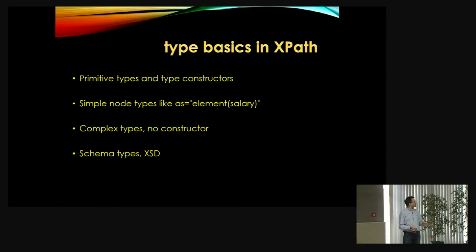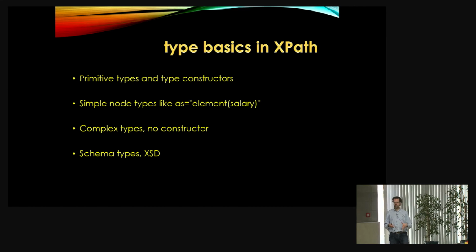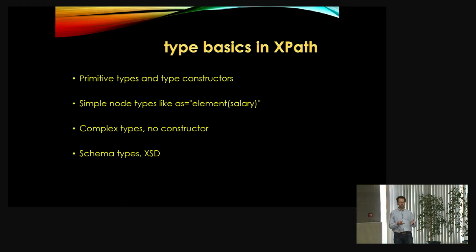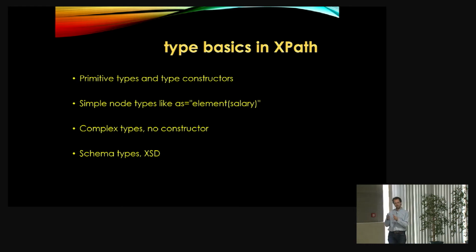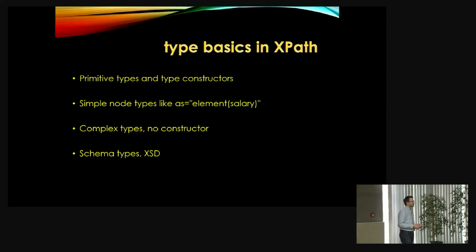Node types, I use here simple node types because there's no such concept as simple node types and complex node types, but when I say simple node types, I mean like a simple description of a node type. This description you can use in a basic processor. You don't have to have a schema-aware processor to say, I expect an element of type celery. What you're saying is not that it belongs to a schema type, but what you're saying is, I expect this element to have the name celery.